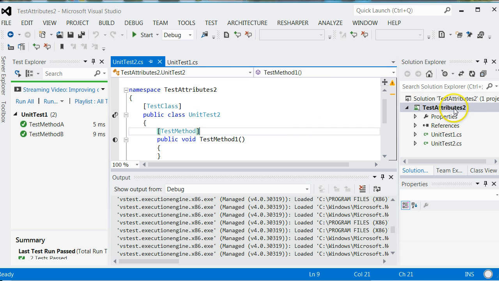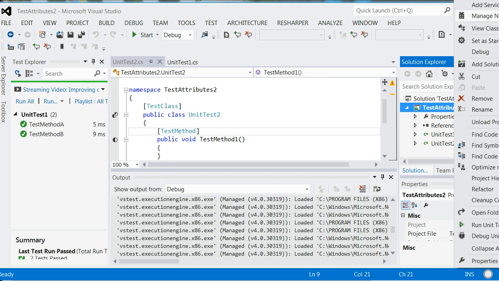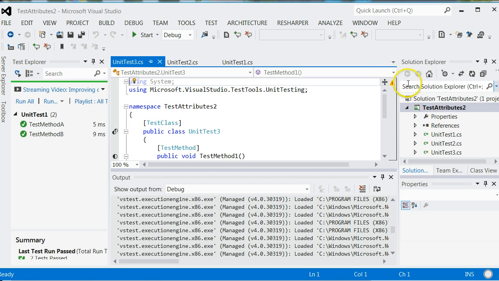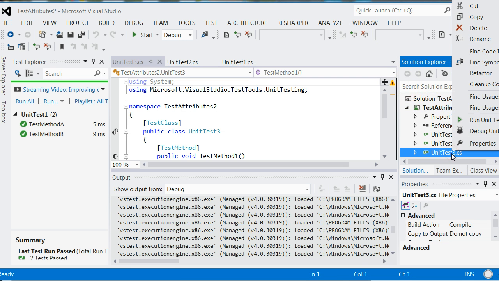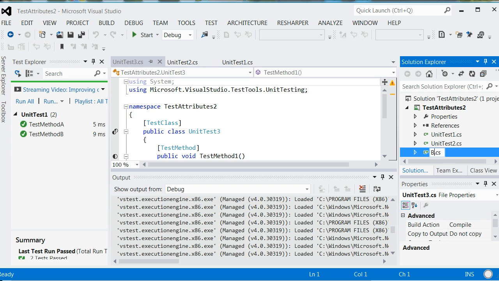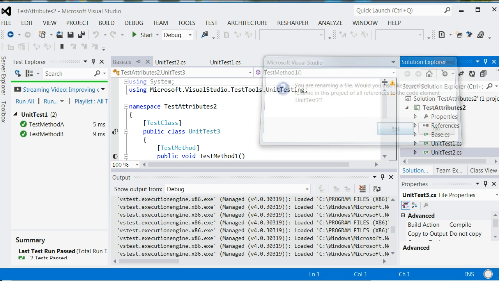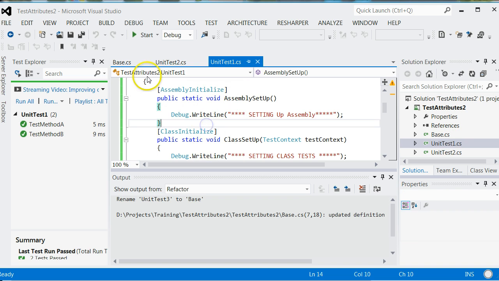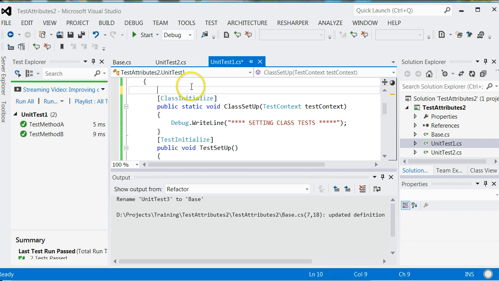So oftentimes for assembly initialize, I'll end up creating a new base class. I'll rename this to base, and I will stick my assembly initialize in that class.